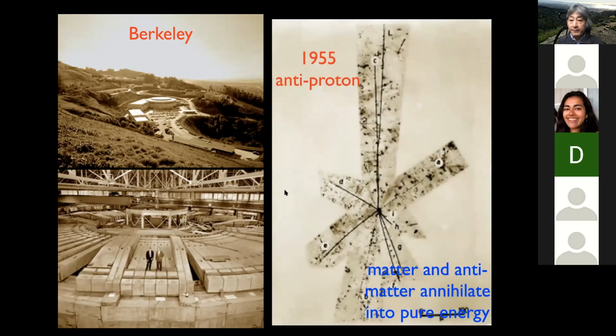And in this photographic film, the antiproton is seen coming from above. That's this trajectory called L up here. The antiproton comes in, and they already know the charge from the bending of the trajectory again in the magnetic field. And of course, the antiproton was created from an accelerator, so you don't need to put in a metal plate to see from which direction it came from.